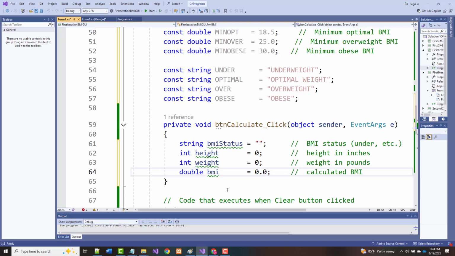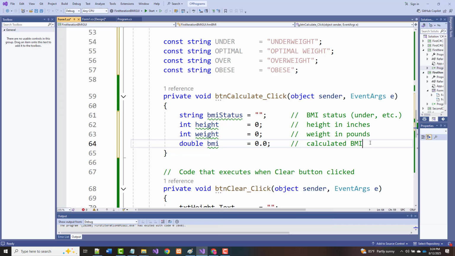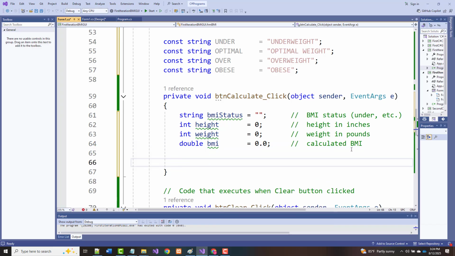All right. So again, I'm going to try to keep this simplistic, and I'm going to say this. We're going to take the height, and first let's check to make sure there's something in there. All right. So one of the reasons that we might want to actually use height string and weight string is so we're not constantly typing in txt height.text, etc. So let's put those in.